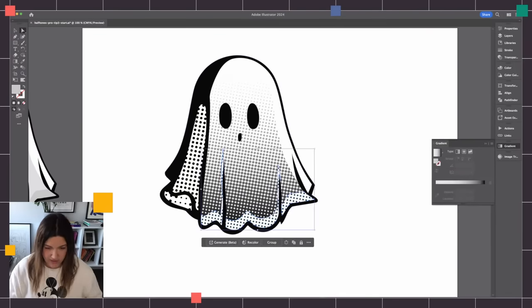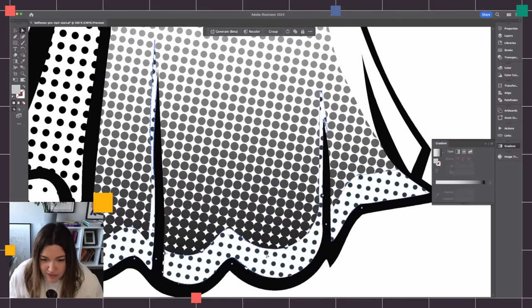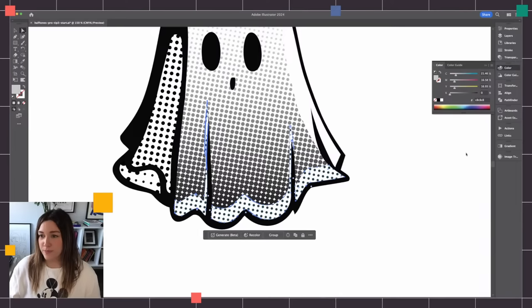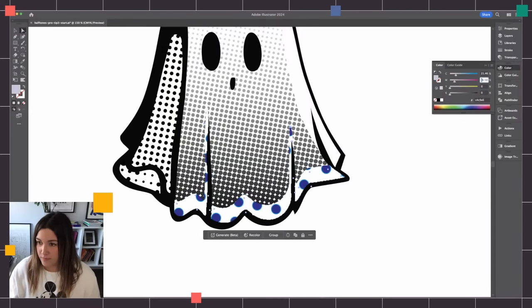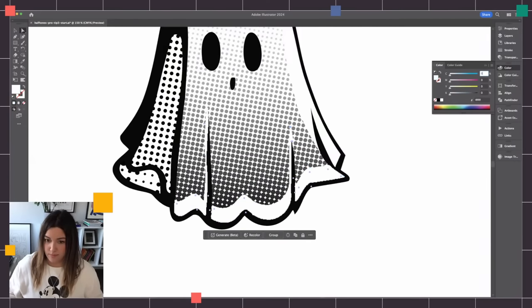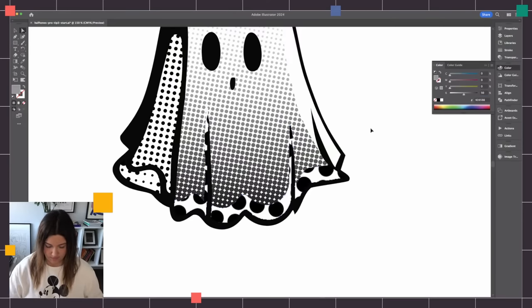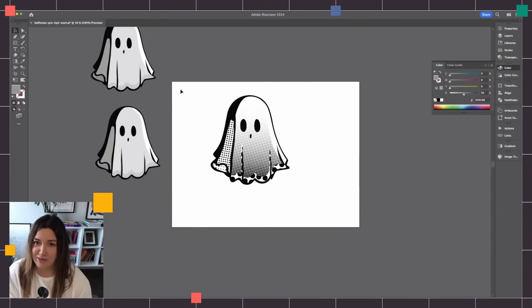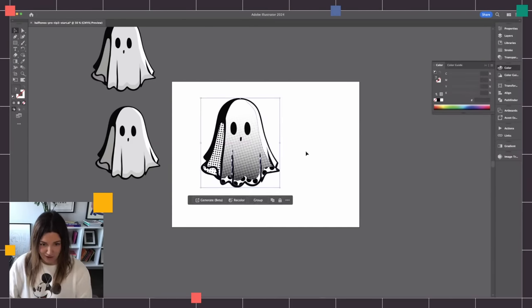Now the shadows, I'm still seeing a little blue around the little dots. So I'm going to fix that again in the color panel. Sorry. There you go. All right, so we have a funky looking ghost right now, and I'm actually quite happy with it. I know it does not make sense, but what makes sense on Halloween, right? All the laws of what we're used to do not apply on Halloween. So there you go.